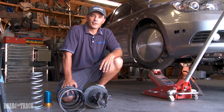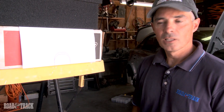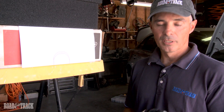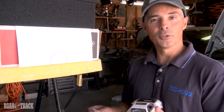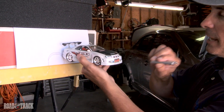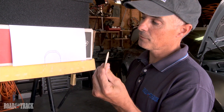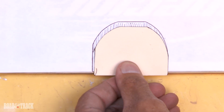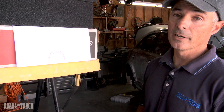How is the suspension upgrade going to improve the aerodynamics? Step over to Mr. Wizard's laboratory. Lowering the suspension will help you improve the aerodynamics. If you're looking to improve the aerodynamics, one thing that's really important is frontal area. If you want to measure your frontal area, all you have to do is park your car in front of your garage, aim a light at it, and the signature that it makes back on the garage will actually be your frontal area. If we use this as an example of frontal area, by lowering the vehicle, we can see that we've reduced the frontal area greatly. Doing that makes a big difference in aerodynamics.